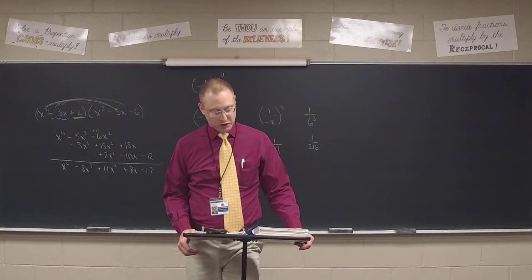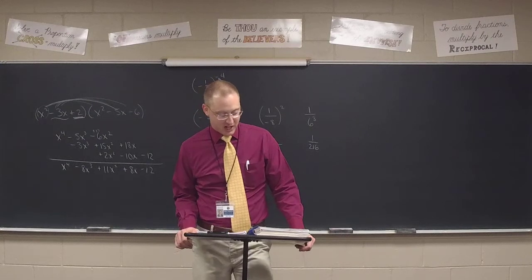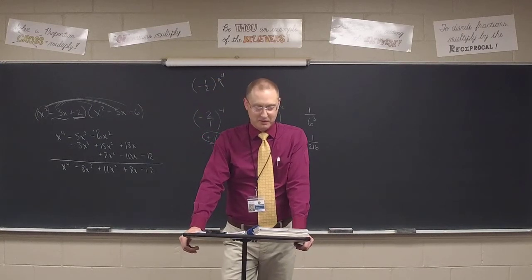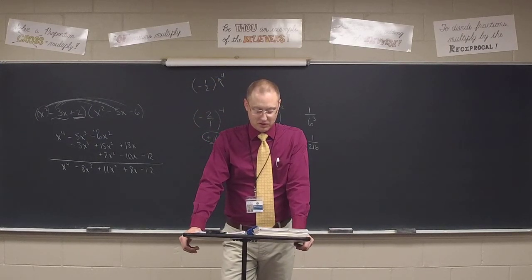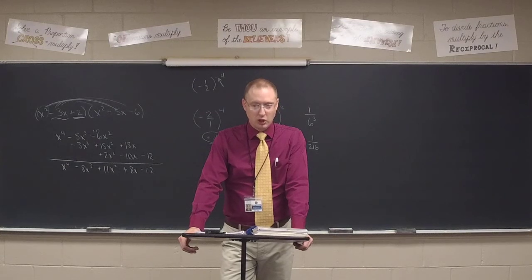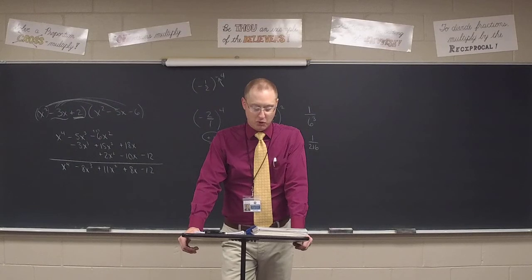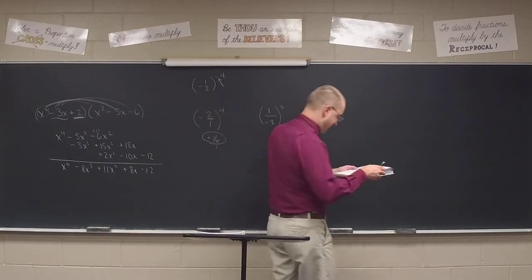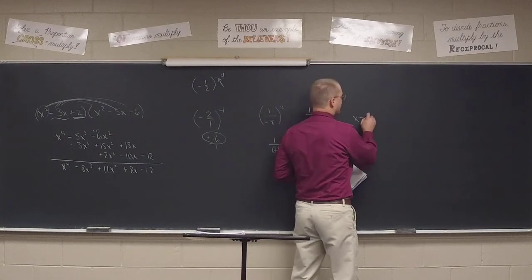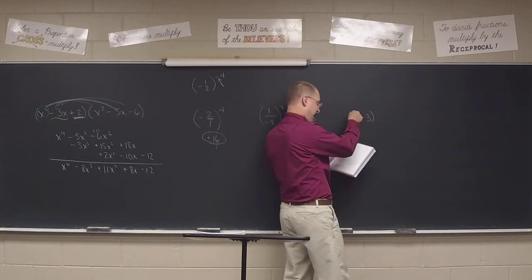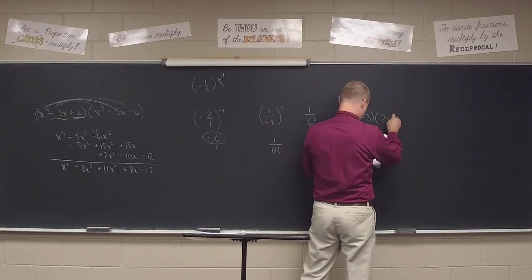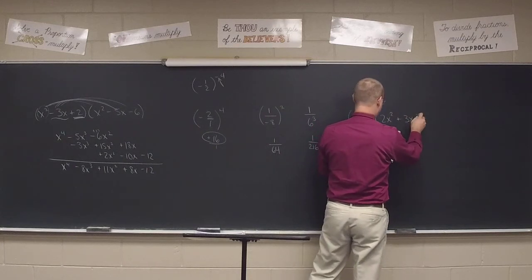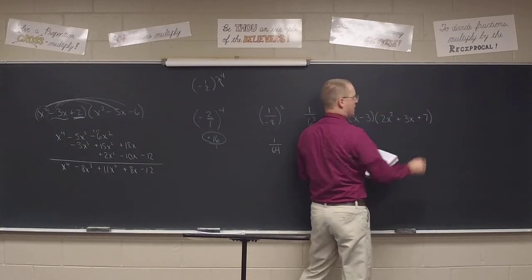If I solve it the way it's written, it looks like I should do what, class? It looks like I should triple distribute, right? Because there's 3 terms in that first polynomial. What I could do, since I have to write it down anyway, is remember that multiplication is commutative, and I'm going to put the x minus 3 in the front, and slide the 2x squared plus 3x plus 7 to the back.